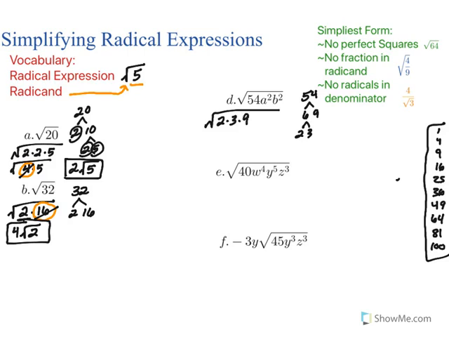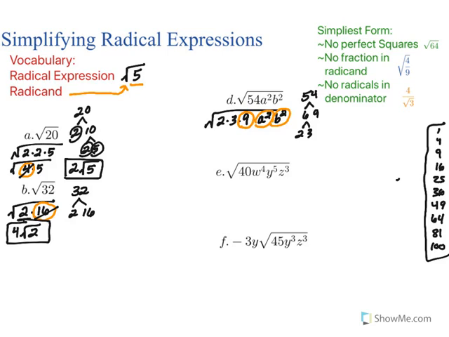Now, what do we do with these variables? We want to make sure that the variables have an exponent that is even, because that's going to be the way that we're going to be able to take the square root of that. So because a squared and b squared both have even exponents, I'm just going to drop them down in here. So those are going to be considered perfect squares. Alright, our next step here is to take the square root of all of our perfect squares. So in this case, I've got 3 perfect squares. I've got 9. I've got a squared and b squared. Again, I know that a squared and b squared are perfect squares because their exponents are even.